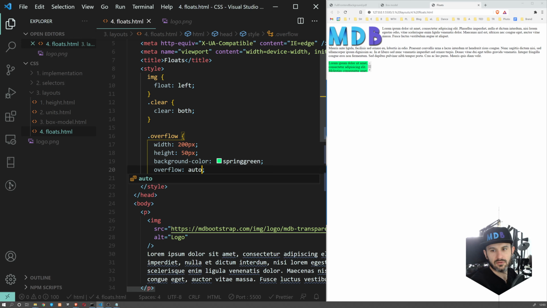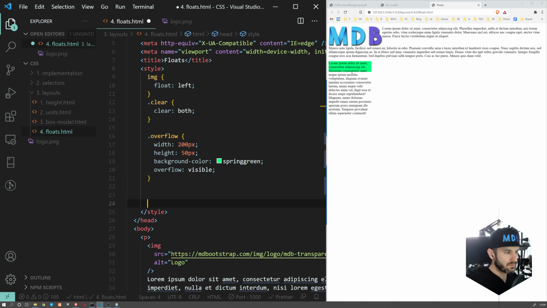You might want to leave it to the browser, so it will try to do it automatically. So in this case, it used scroll. You can also specify that you want to have this scroll, and this gives you the option to scroll in the above direction. In case of text, it can wrap it up. But if you had an image here which is bigger, then we could also have scroll in both directions, or obviously you can have it visible. So then you are saying, okay, I'm fine with overflowing this.